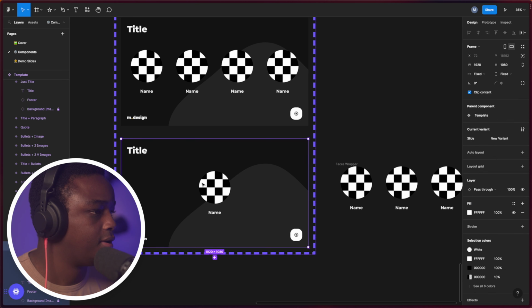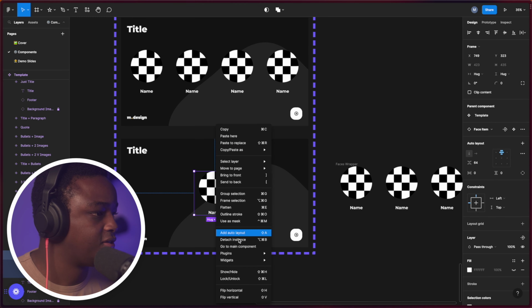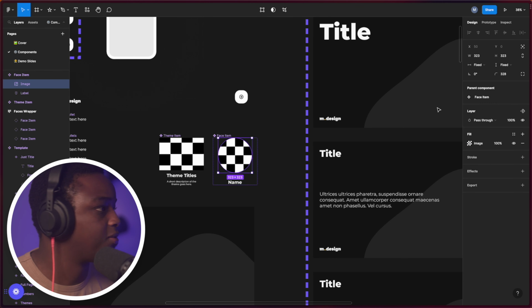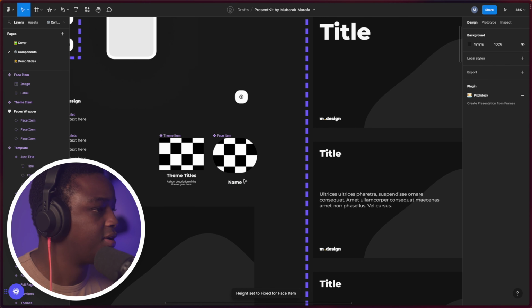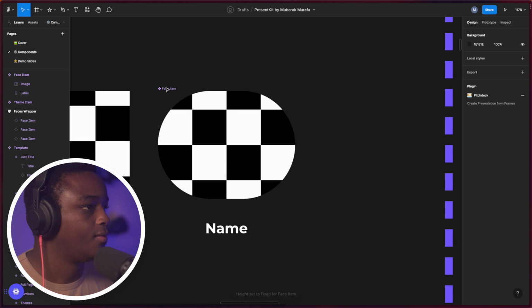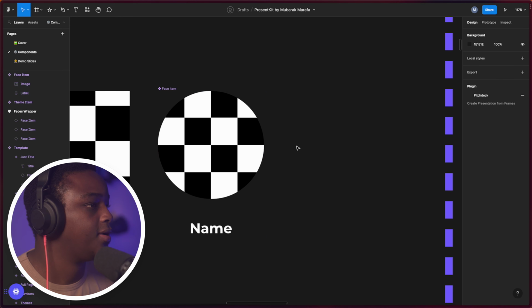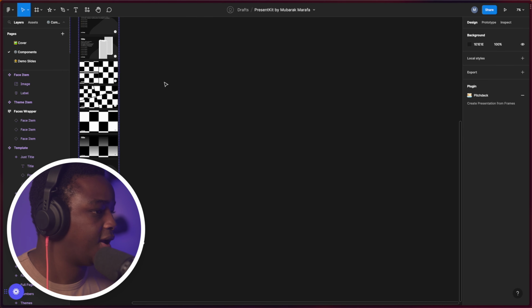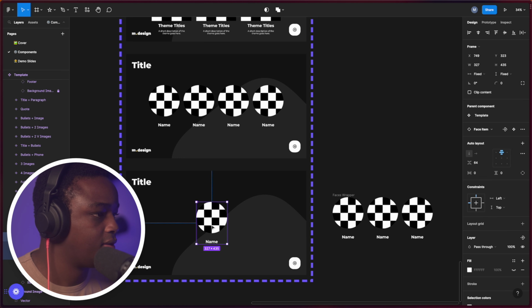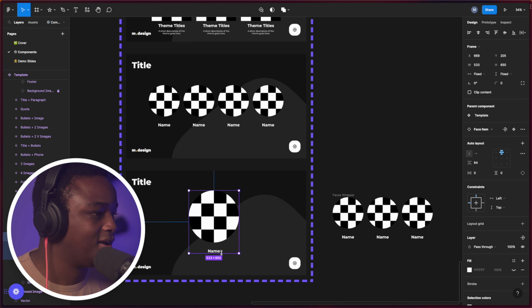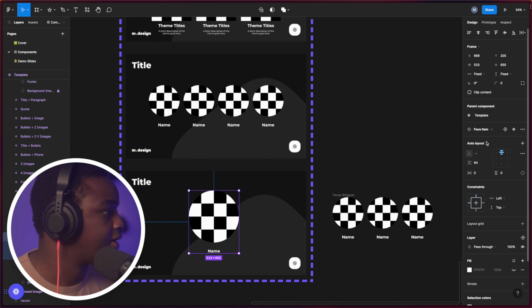Okay, and I wonder, we can actually detach this, or we can make this responsive. So let's say fill container, and let's make this into a circle like that. Yeah, there we go. So now if I come here, I can increase the size of this. Yeah, and let's center it.